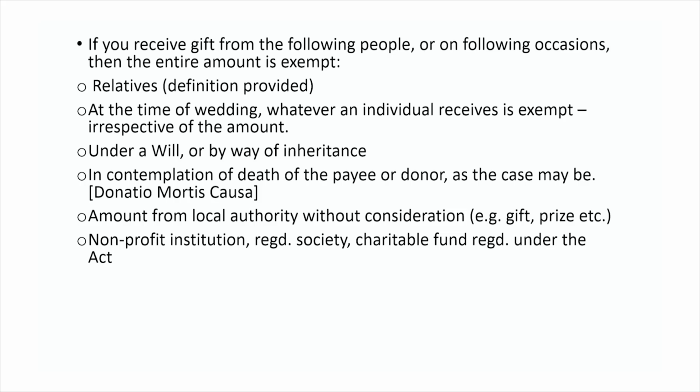One is in case of relatives. So over here, there is a very definite criteria that is provided, and it's not that you will get into very remote relatives also. Okay. Next is at the time of wedding, whatever an individual receives is exempt, irrespective of the amount. Next is when you receive some gift under either a will or by way of inheritance. Next is in contemplation of death by the payee or the donor, as the case may be, right?